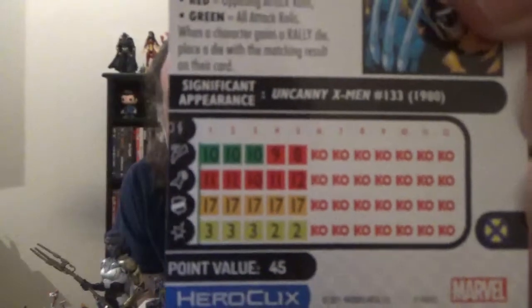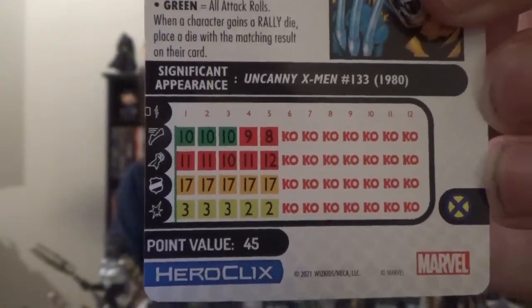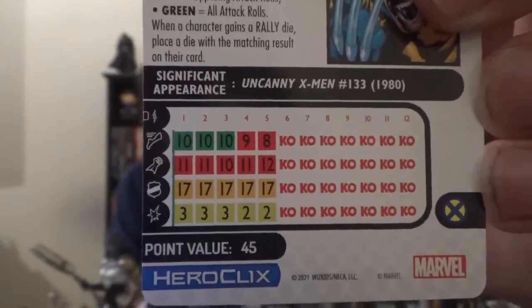Looking at his dial, we've got 3 clicks of charge, followed by 2 clicks of flurry on speed, 5 clicks of blades on attack, 5 clicks of toughness on defense, and 5 clicks of exploit weakness on damage. Which will definitely come in handy with that flurry.